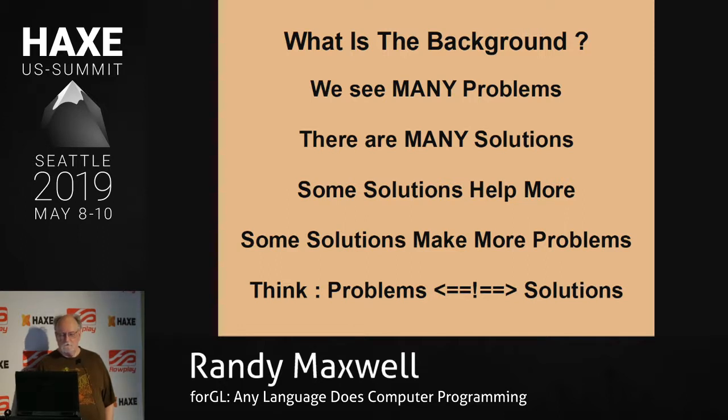So we've got many problems. There are many solutions. Some solutions help more than others. Some make more problems. And then we have to think about it. Well, the problems aren't really the solutions, and the solutions aren't really the problems. There's kind of a disconnect between both of them, and they flow back and forth between each other.